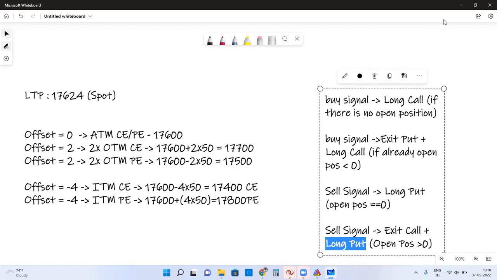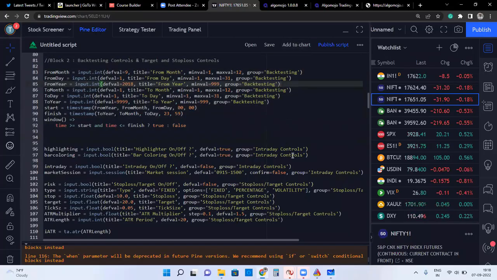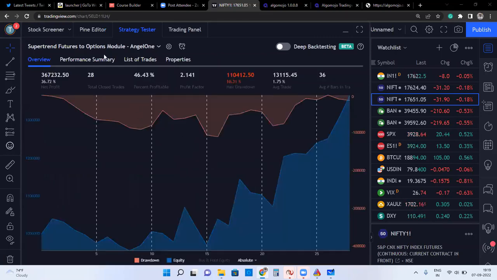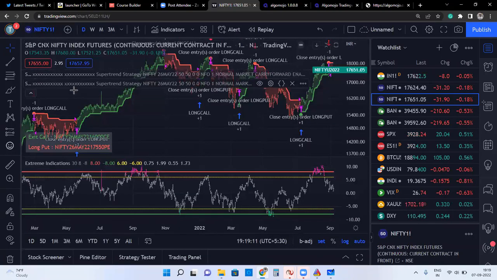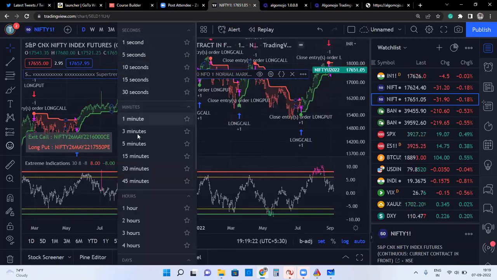For example, let me add the strategy here. I'll add it to the chart. If I go to the settings, assume I'm starting today and running on a 5-minute scale.